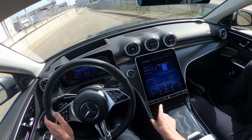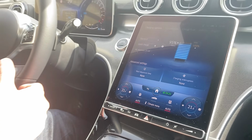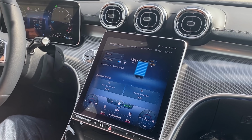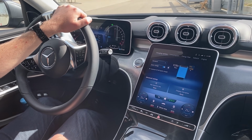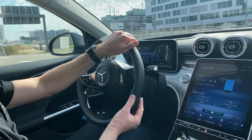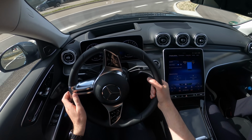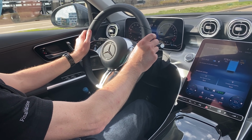Yes, of course. So when we started, you can see we have a Q button here. So these are all the specific hybrid functions. And when we started, right after charging the vehicle, or the vehicle was charged for a while, we have the charging screen here. You can see the battery charge level at the moment is 95%. This 95% refers to an electric driving range of 98 kilometers at the moment. This is based on my former driving behavior. We have a 4x4 vehicle here, so the driving distance is quite good now because the weather is warmer than the last few days. The certification value will be around 100 kilometers.